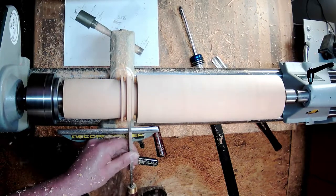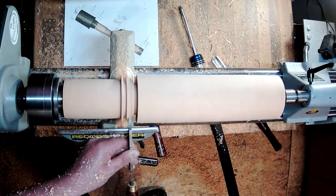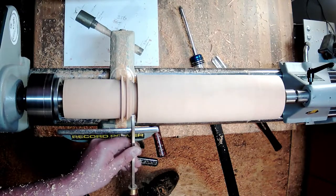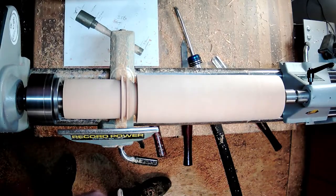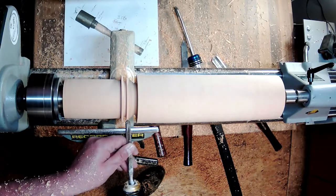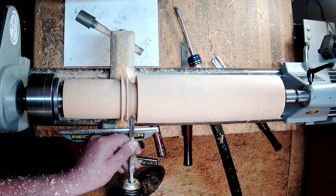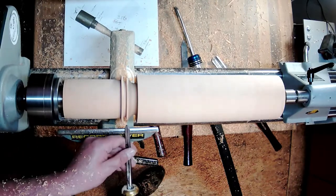But Brian's bed extension has arrived in Northern Ireland. What about his tool post? Tool post? Yeah, he was showing me Sunday that his tool post he just bought was hollow. Oh yeah, the ball turning tool rest. Yeah, that's the one. It's just a hollow tube. It's not solid. Blimey. And that's direct from Record. That is. Yeah, it didn't look very good.